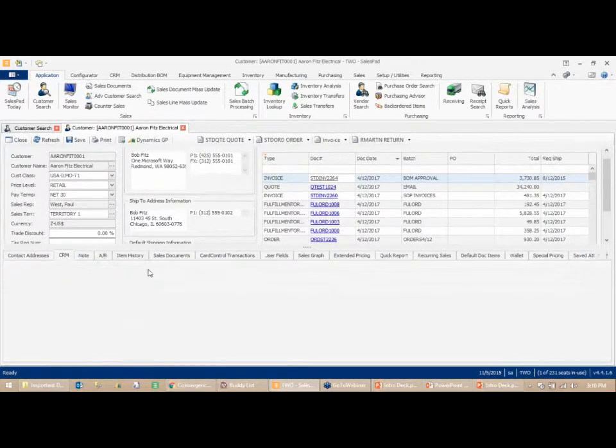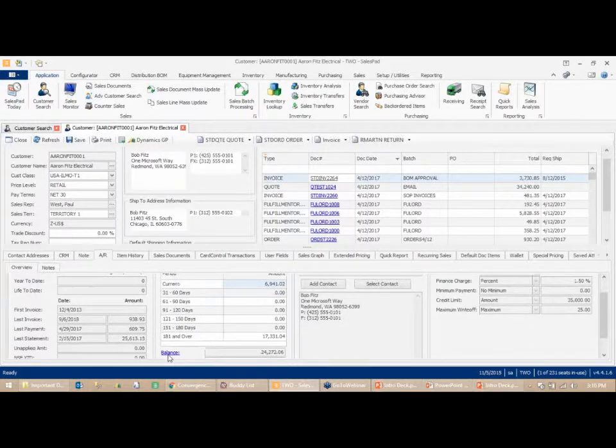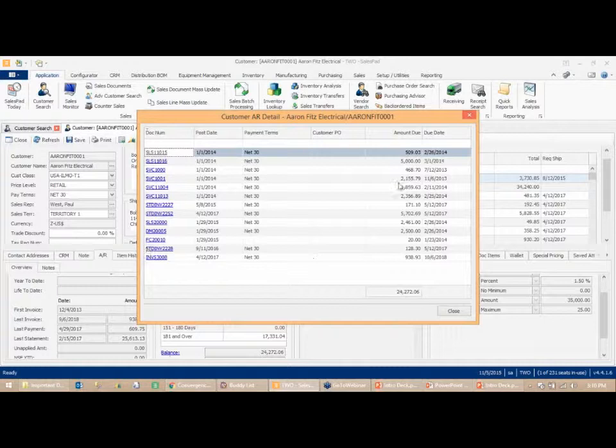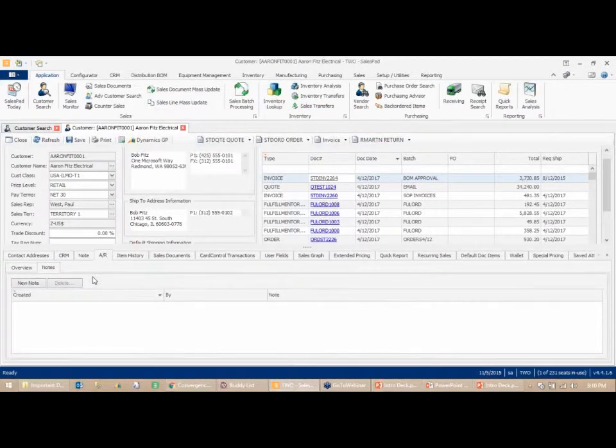We do bring in a full AR tab, so if you have the need to do any kind of collections activity from the customer card, we will support that as well. You can see here we've got our different aging buckets, 31 to 60, 61 to 90, 91 to 120. You can also access a quick balance report, which lists out all of the documents, the totals, and you can drill into each one of those documents. Those are all hyperlinks. We also have a separate notes tab, so if you have an ongoing collections dialogue with the customer, you can note everything, so you make sure you follow up on, for example, if the customer says, I'm going to cut you a check next Friday for a past due invoice, maybe you want to note that and make sure that you have that logged so you do the proper follow-ups.